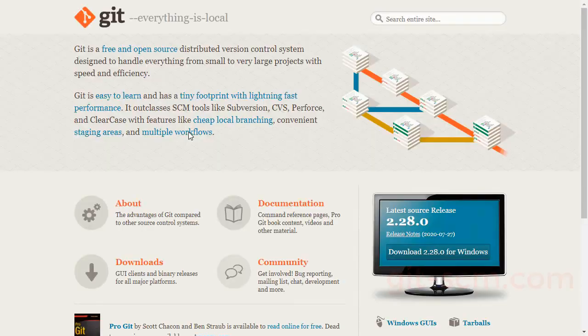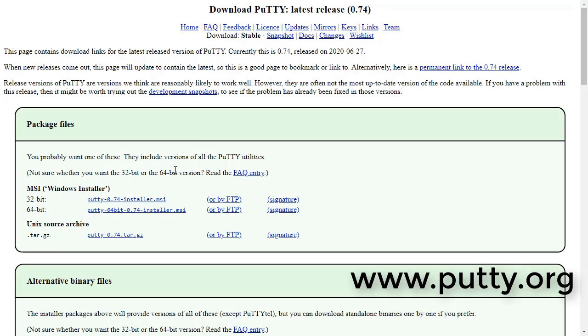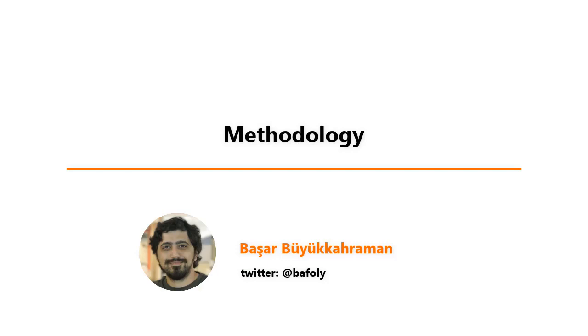We will practice deploying our application to Heroku, and that requires the Git version control system. So even if you are not using it in your daily software development practice, now you are required to use it to deploy your application to Heroku. And finally, we will be connecting to an actual server, and for that we need an SSH client. For Windows we need a client like PuTTY. And here are the download links. Please install these applications to follow the course.